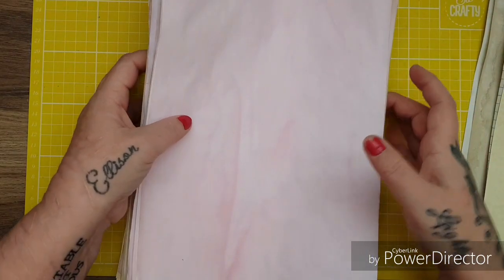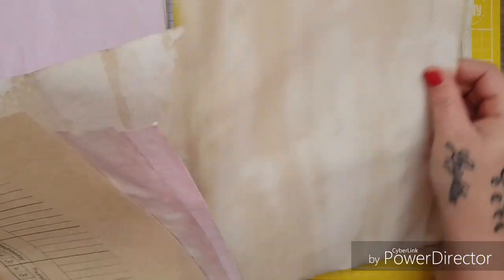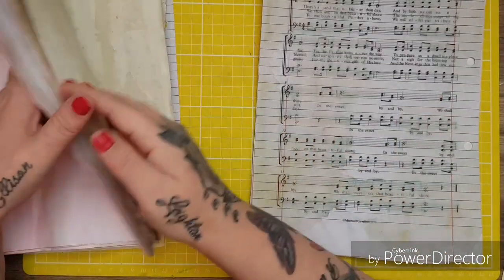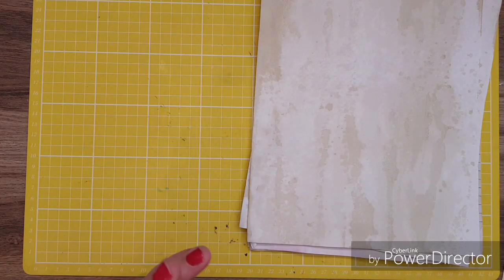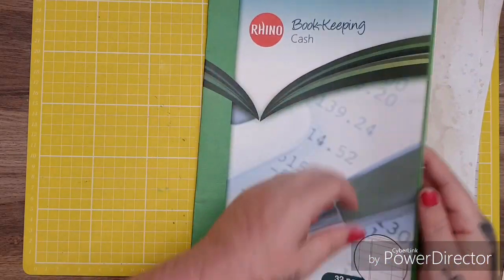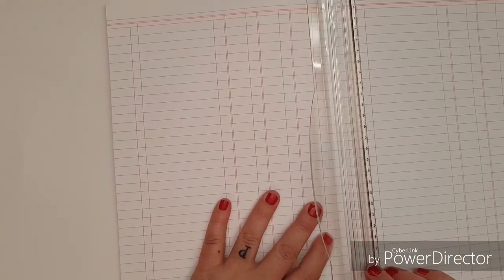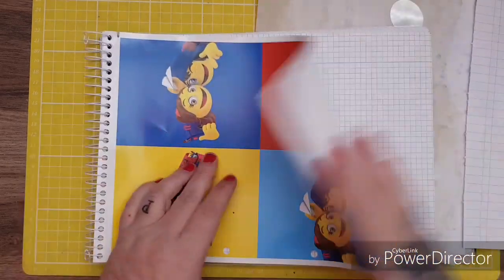So let's see so far how much have we got. So I've got 1, 2, 3, 4, 5, 6, 7, 8, 9, 10. I'll add in another couple of those and then we'll pop that to the side. And then I've got this bookkeeping book. This was just from W.H. Smith a while back, and I actually need to get more of this because it's about done. So I'm just going to put that down there. Take one of those, put that one back in, and then here I've got some graph paper.